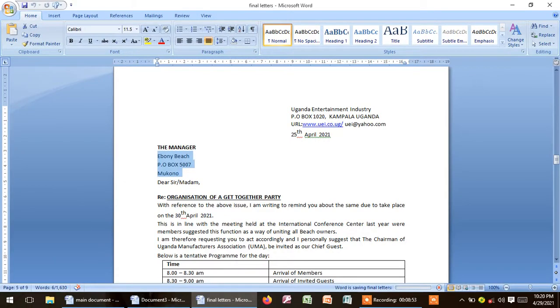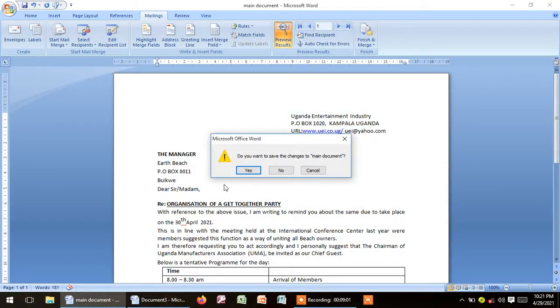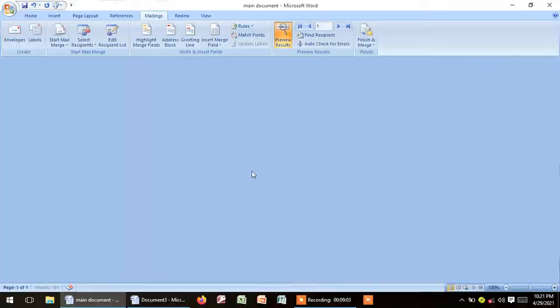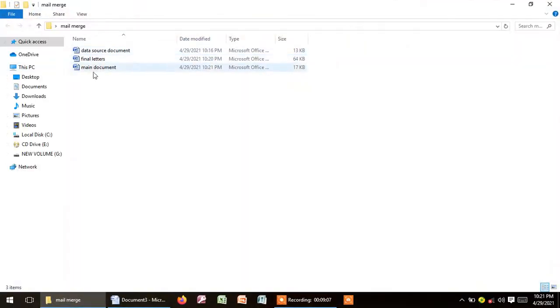So when I close everything on the desktop, I'll have all my files saved in one folder called mail merge. So these are my files. So if I wanted to print all the letters, I'll open this and print my document.